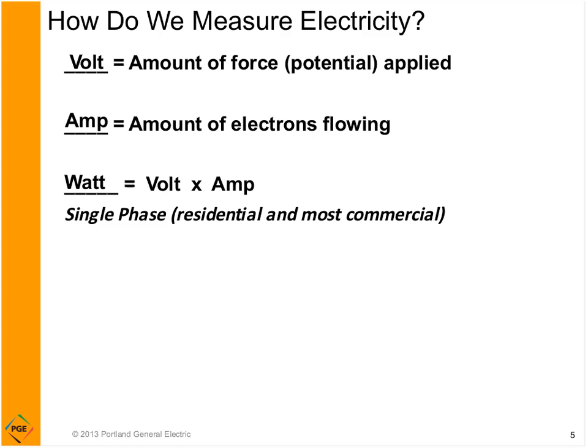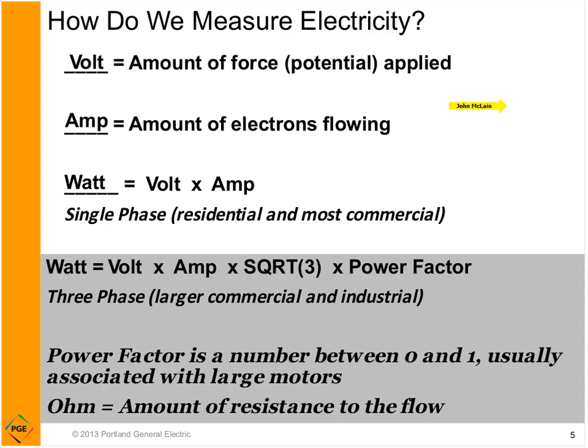I'm going to introduce a few more concepts you may hear. We're not going to talk about them today, but you should at least be familiar with them. And that is watts equals volts times amps times the square root of 3, that's a constant 1.7 something, times the power factor, which is normally a number between 0 and 1. And for 99.5% of our customers, the power factor is considered to be 1. So if you have a three-phase operation, you may have a formula slightly more complicated. Also on some bills, again a very small portion, you may have a power factor issue.